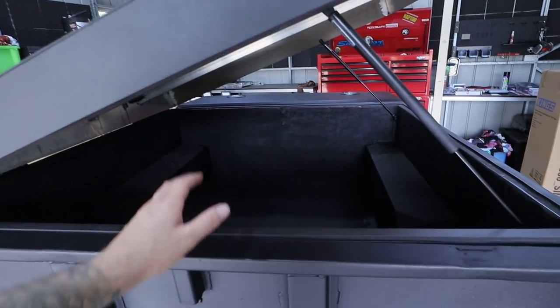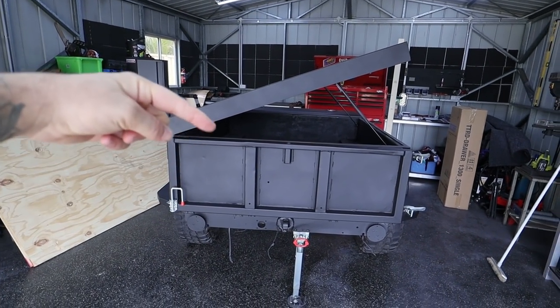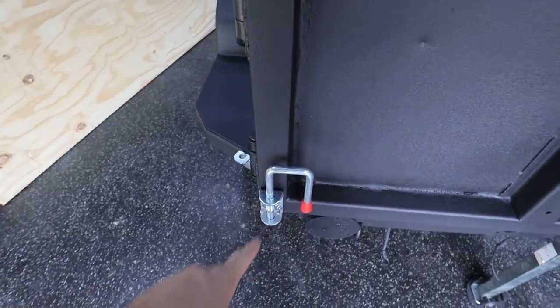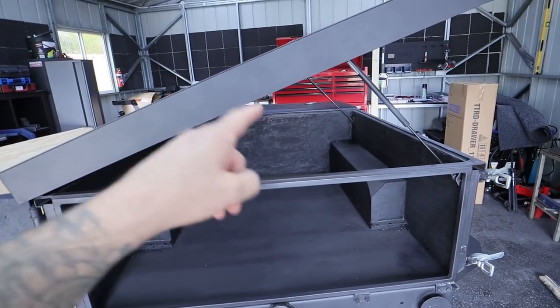We are doing an internal fit out on the trailer. We have a fridge. We have so many parts to install in this little trailer here. First thing I've done this morning, which you've probably just seen, is I installed this little latch to actually lock the door out at full swing. So on the inside here, we are going to have a fridge drawer and a normal drawer.